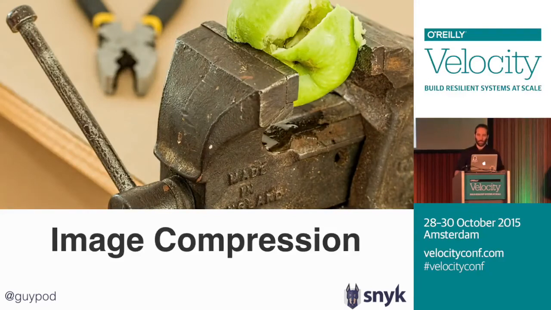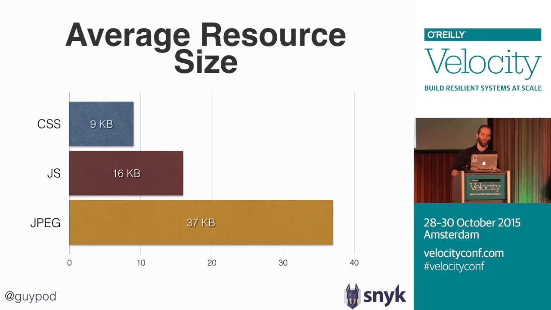So with that, let's dig into the details. We'll start with image compression, and talk about how we make images smaller. We showed some stats before about the total number of bytes of images on web pages. But also when you look at the individual resource side, images trump all the other resources. An average JPEG, which is the most prevalent image type on the web, is more than double the size of an average JavaScript file, which is already too big, or an average CSS file.